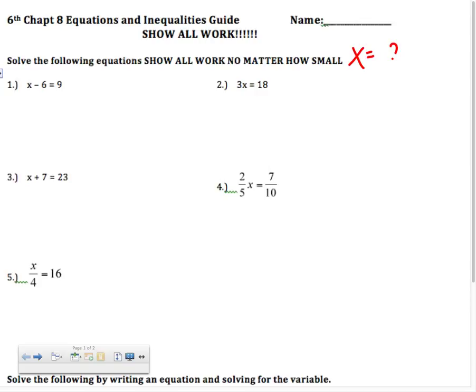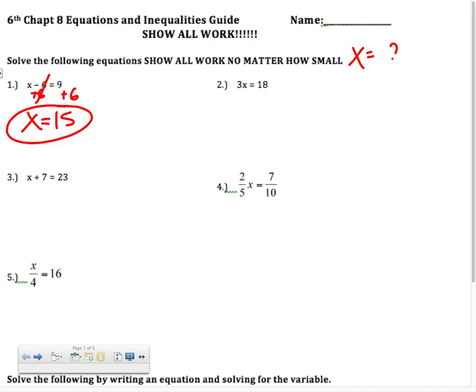So for the first one, we have x minus 6 equals 9. And the most basic way of solving an equation is to simply do opposite operations to undo what's happening to the variable and then isolate it. So for example, if I see x minus 6 and I just want to get x by itself, how do I get rid of this minus 6? Well, I'm going to add 6, because adding 6 to a minus 6 cancels it out, and I'm just left with x. Now, the golden rule for equations is whatever you do to one side, you have to do to the other in order to keep it balanced. So if I added 6 to the left, that means I have to add 6 to the right. And 9 plus 6 ends up being 15, which ends up being my answer.